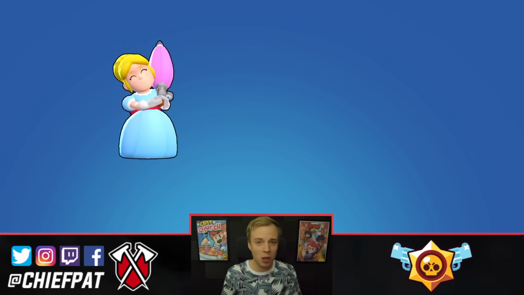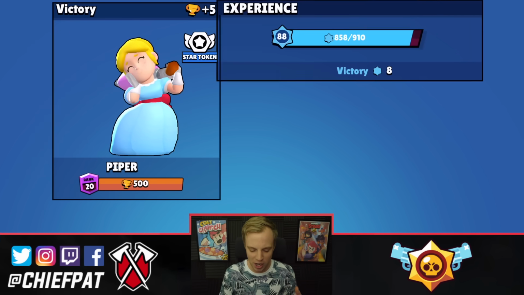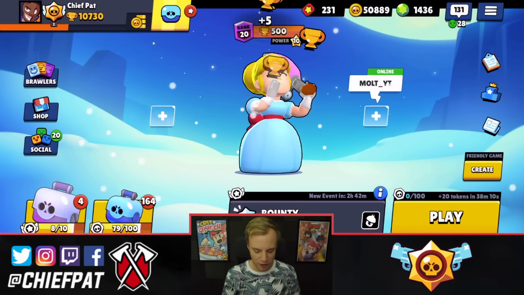You can see, all you have to do with Piper is play from a distance, play it safe, and try to tag your opponents up. Unfortunately, we didn't necessarily light people on fire inside of that one, but that's all we need to reach rank 20 using Piper and 500 trophies inside of Brawl Stars.